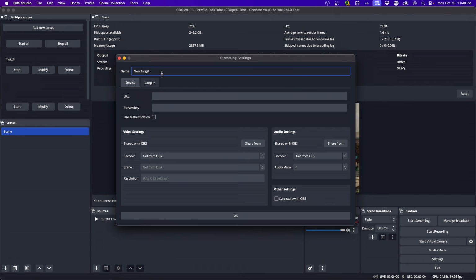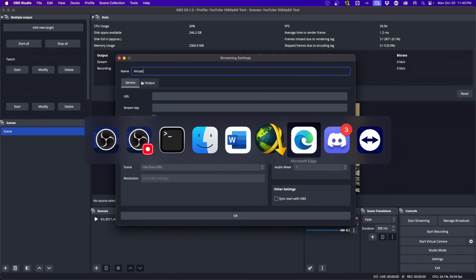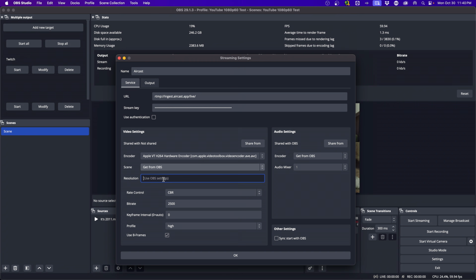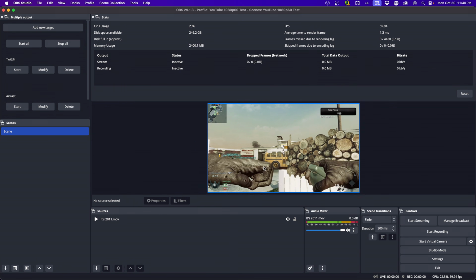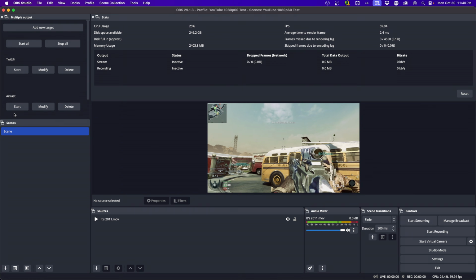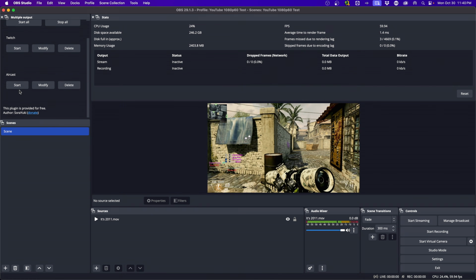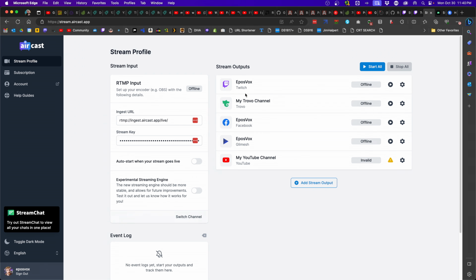So we're going to add a new target. I'll say Aircast for this one. We're going to go get our key and paste it in real quick. And again, we'll go H.264, 1920 by 1080, close to the max bitrate for Twitch, including audio, and okay. And now we can stream the full quality to YouTube. We can get all those docs, everything together. And then we can use the Restreamer service, Aircast or Restream, to send out to all these other platforms using the same quality for those and kind of get the best of both worlds.